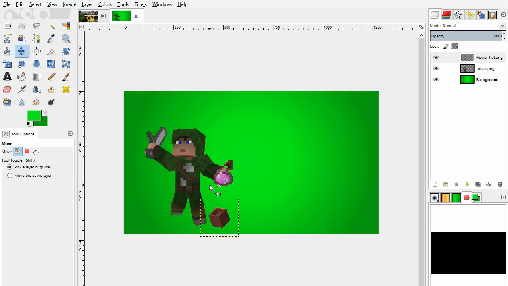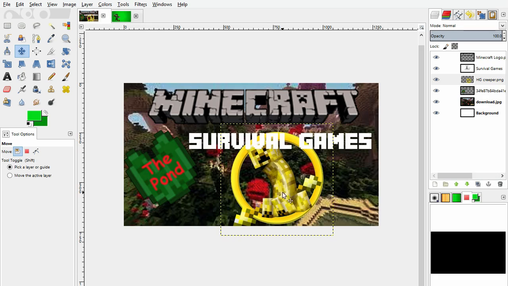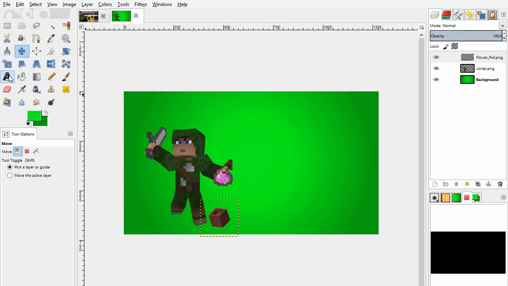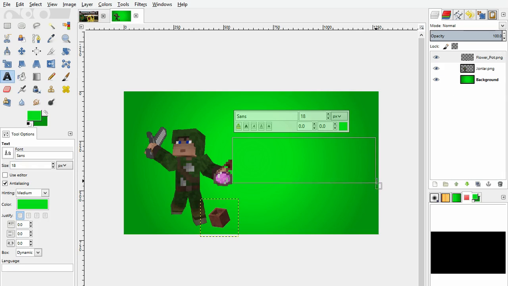And then next we'll move on to adding text, which you can do with the text tool right here. You can select an area, put in your text, we'll say thumbnails. Alright, you can choose a color right here. We'll make this black because that should stand out pretty well.